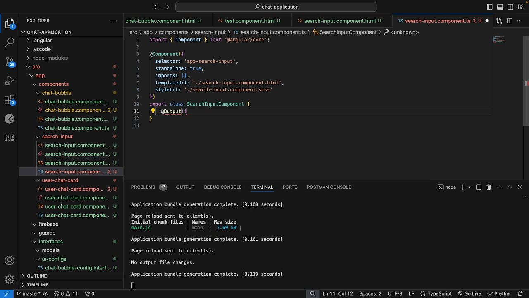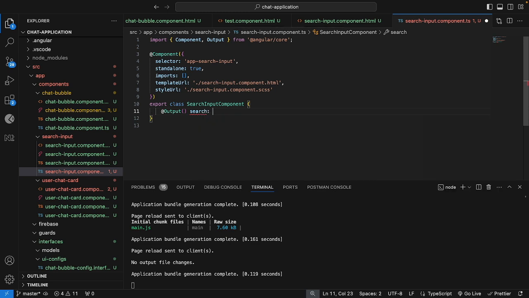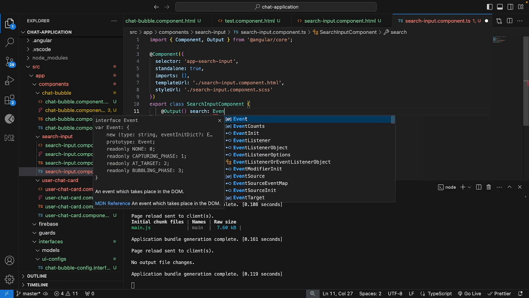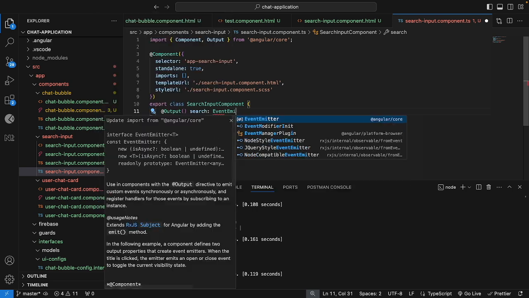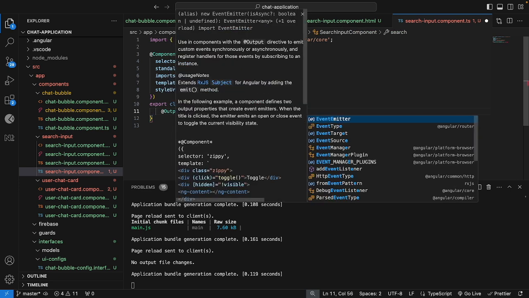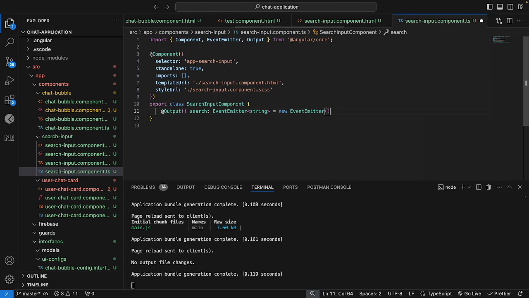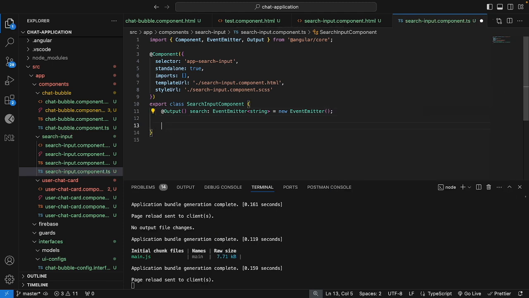If you want to emit events, you're gonna need something like this. So I'm just gonna call this search, and then I need to use an event emitter. With this event emitter, I'm gonna set this to a string, and this is equal to new event emitter. Then I can just close those brackets.